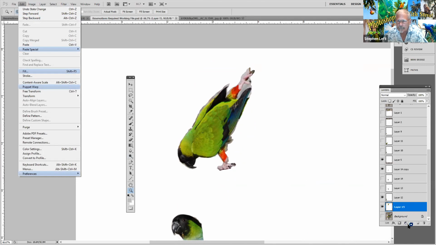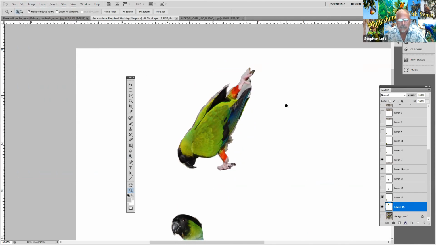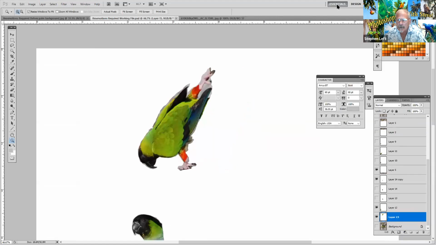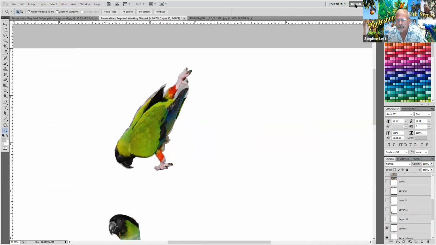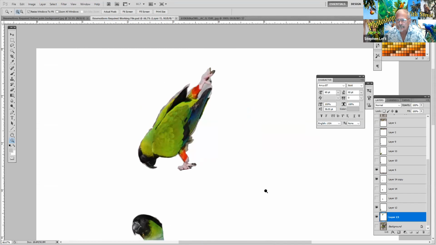Up in the upper right corner above the bar, it says Essentials, Design and Painting. What are they for? You know what? I don't know. You could ask the real expert. It gives you all your essentials that you're using. Well, I can actually answer that. That controls your screen layout. So if you have Design, for instance, it has the measurement tools and things like that. Essentials is the most commonly used tools and so on. I couldn't tell you off the top of my head because I pretty much just use Essentials, but it controls the screen layout.